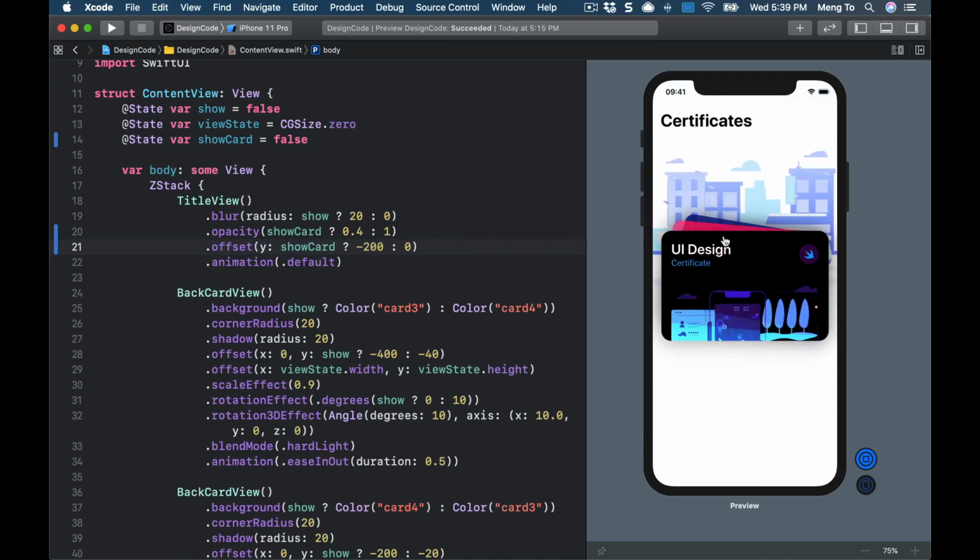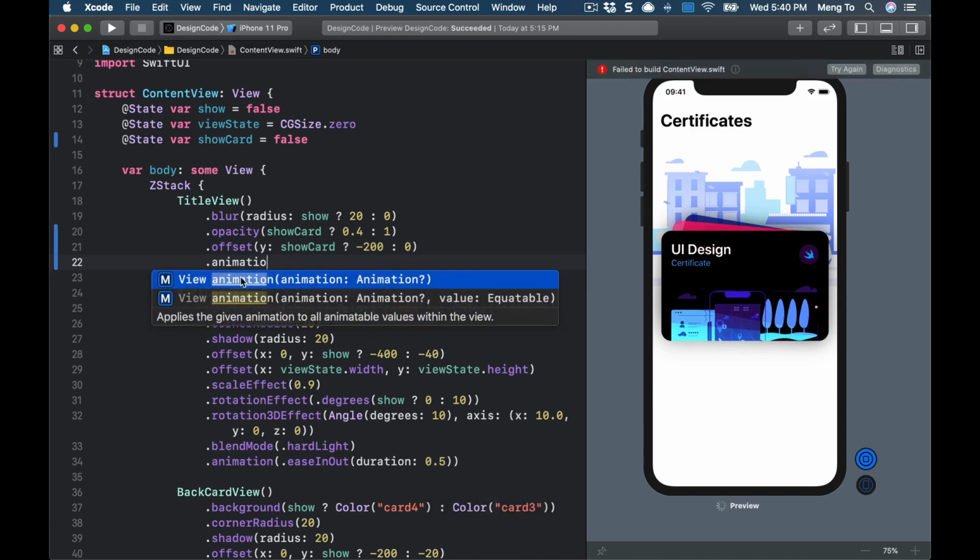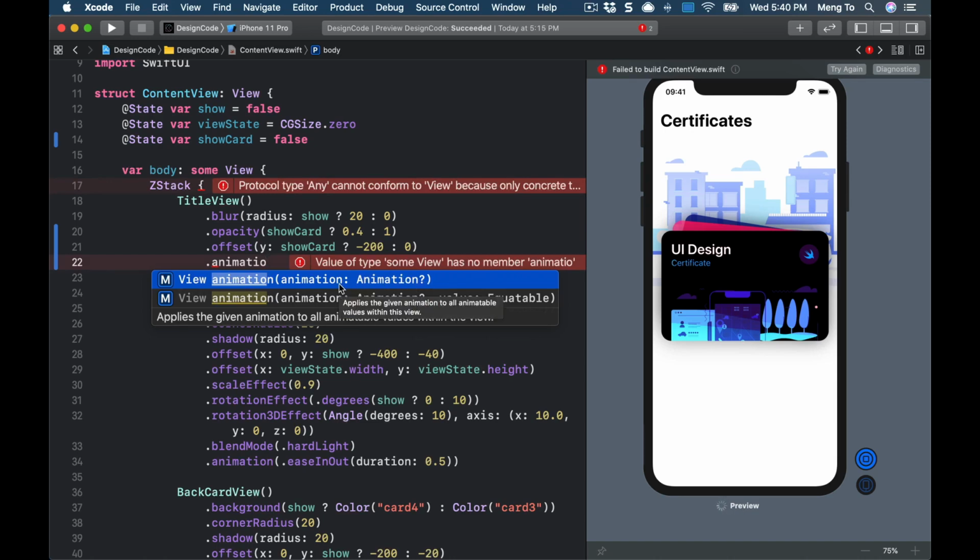I want this background to have a slight delay. And instead of using ease in out with a different duration, I want to use delay. If you remember, whenever we set a modifier, so I'm just going to retype animation, it's expecting a certain value. In this case, it's an animation value. And in SwiftUI, you can use dot notation to omit the value type.